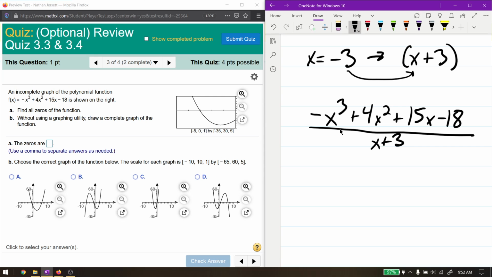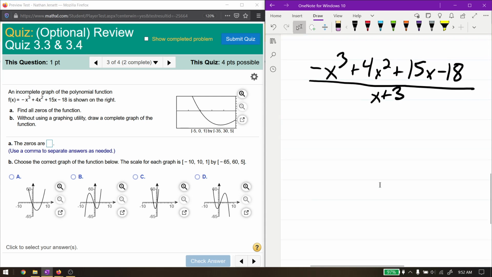Why should we do this? Because if we go from a cubic and divide out a single x, that's going to take us to a quadratic, and we can use the AC method, we could use quadratic formula, we could use any number of tools that we have to find the rest of the zeros. Quadratics are very easy to work with, so once you get there, you're pretty much good to go. And this process of dividing out this factor will get us there.